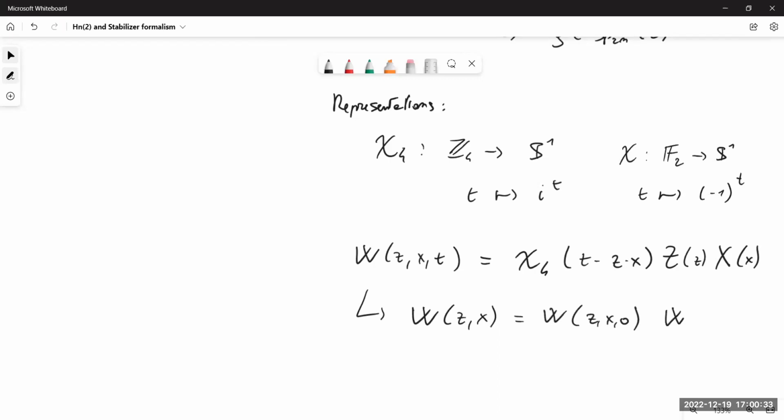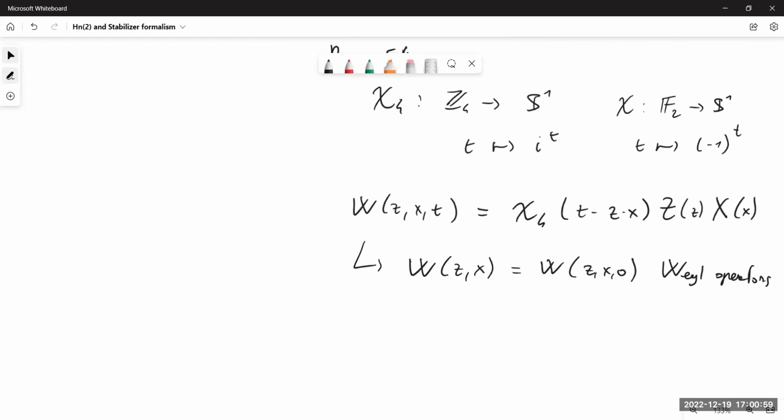We can call these Weyl operators. And you may check with this definition here, if you go to the case of n equals 1, you just recover all the Pauli operators: the identity, X, Z, and Y.